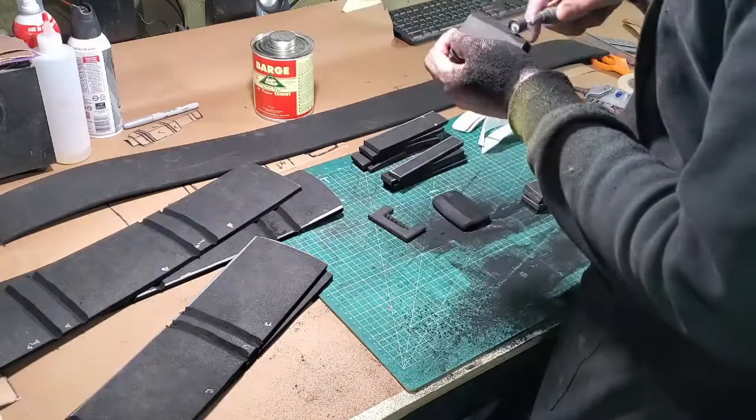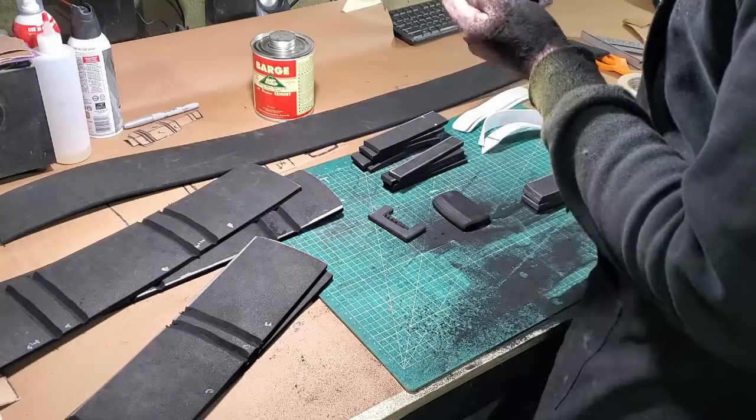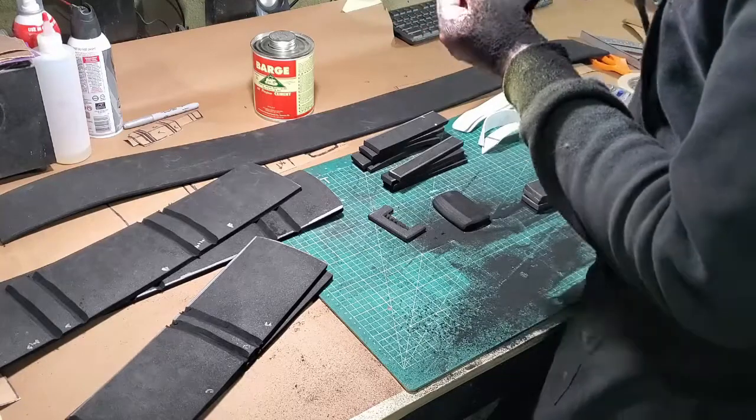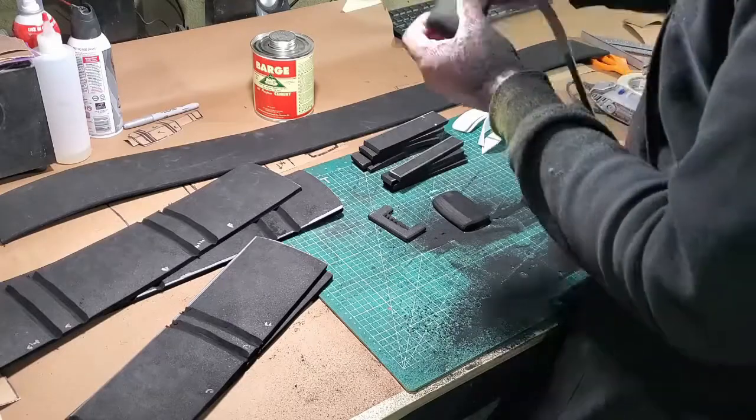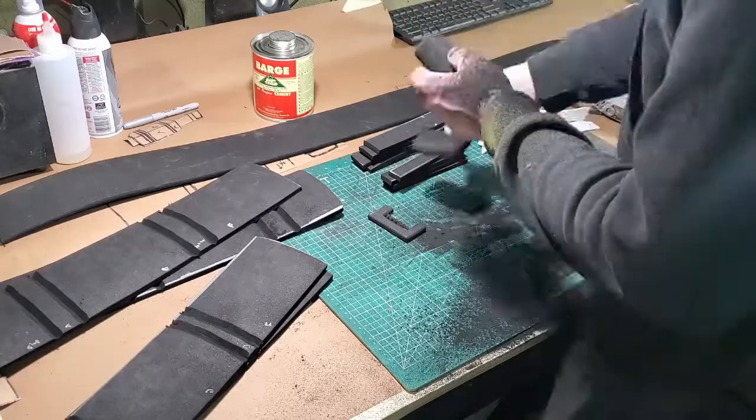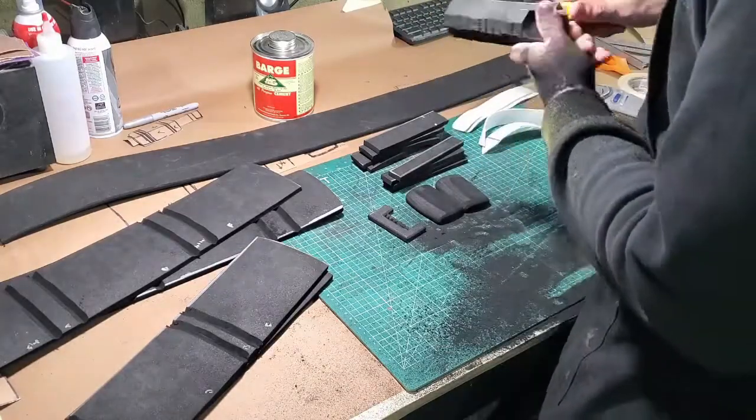So now I'm going through and dremeling the accessory pieces to form. Just kind of roughing it in here. I'll take it over to the belt sander and get a little more consistent.